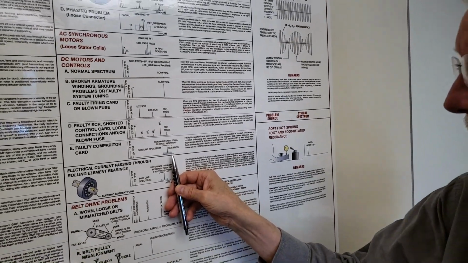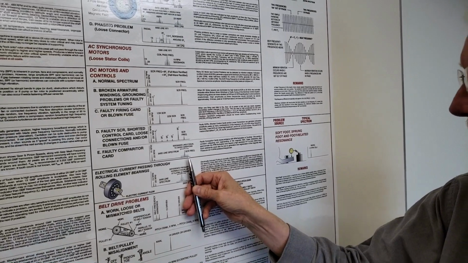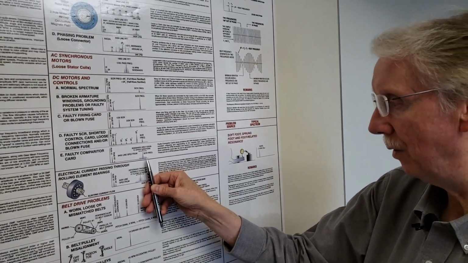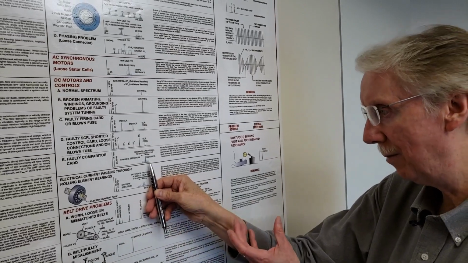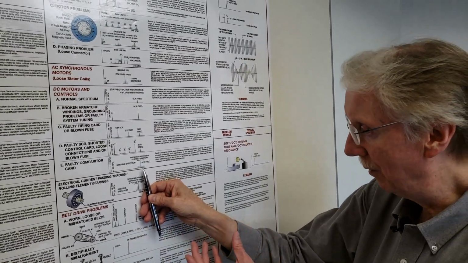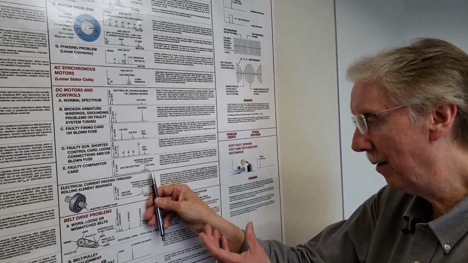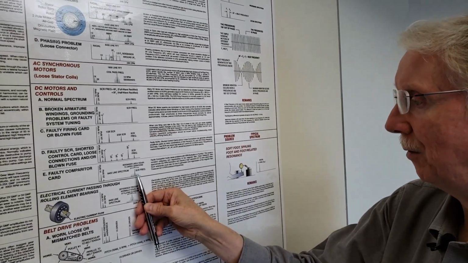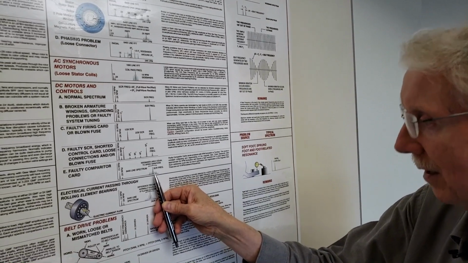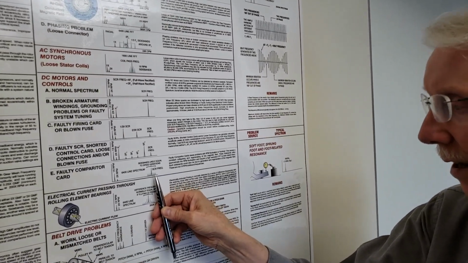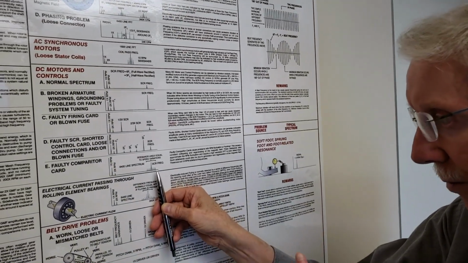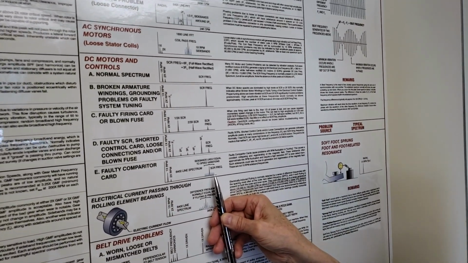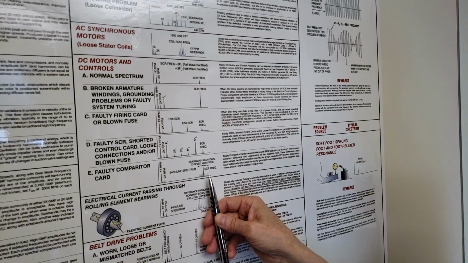For example, if your DC motor is supposed to be going 1200 RPM, and it's actually hunting from 1200 up to 1240 CPM, then back down to 1200, back up to 1240 CPM, that difference frequency is 40 CPM. So to the right and to the left of the SCR frequency would be not 1 times RPM sidebands, but the difference frequency of, in this case, 40 CPM.